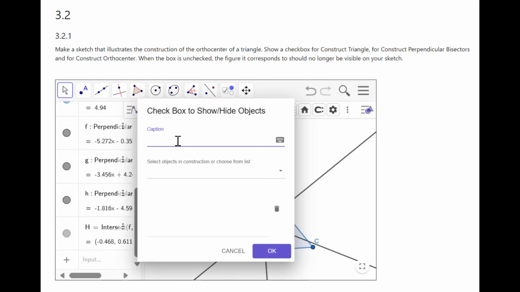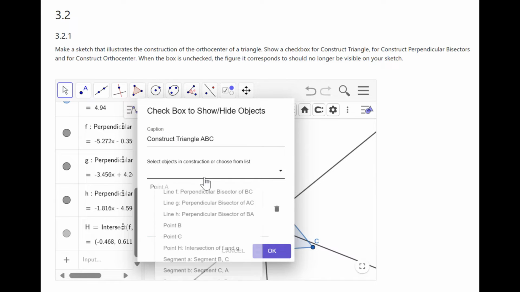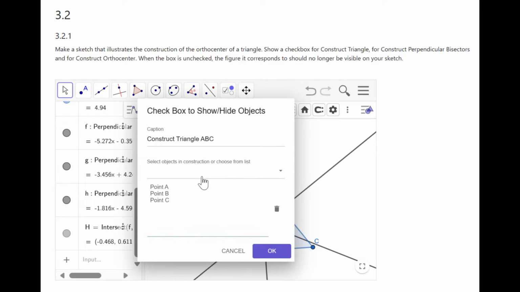And I want the caption, whatever is going to be shown next to the checkbox, to be construct triangle ABC. Down here is where I'm going to select the objects. So I want point A to show up. I want point B to be part of the triangle, point C to be part of the triangle.